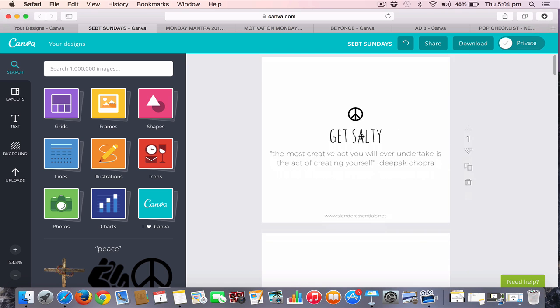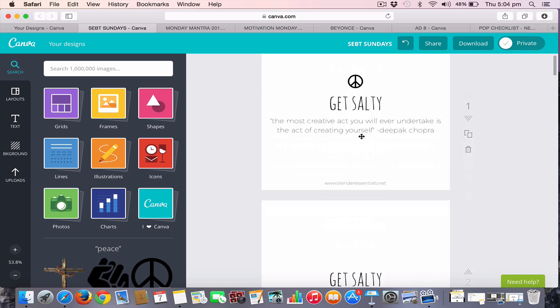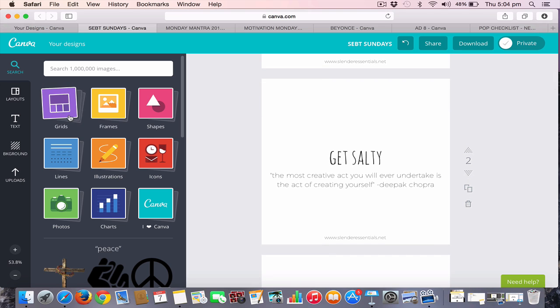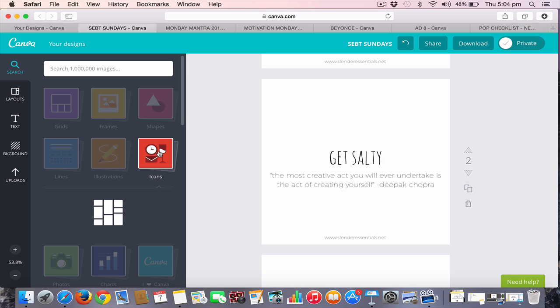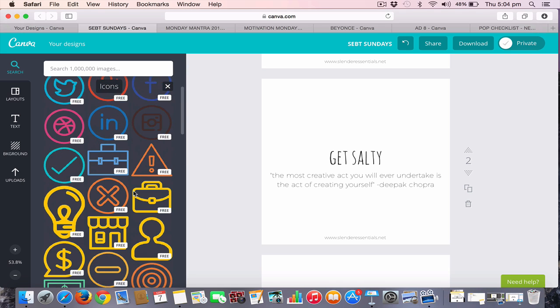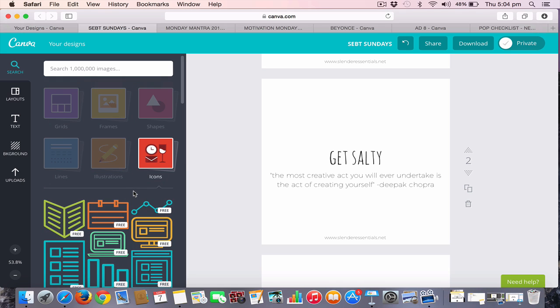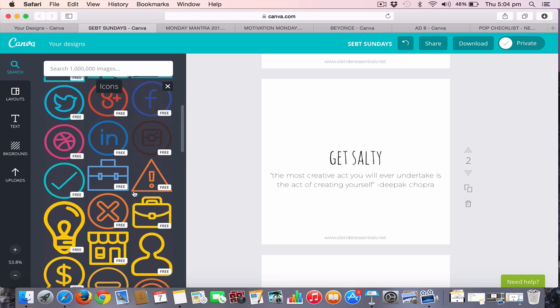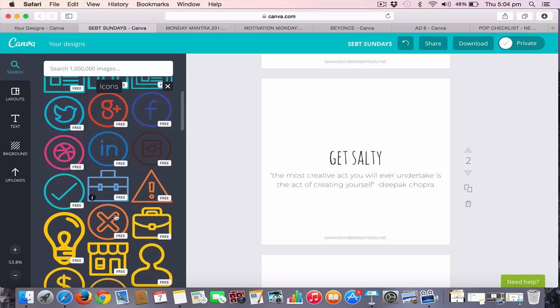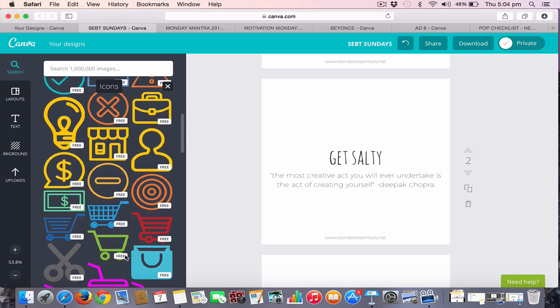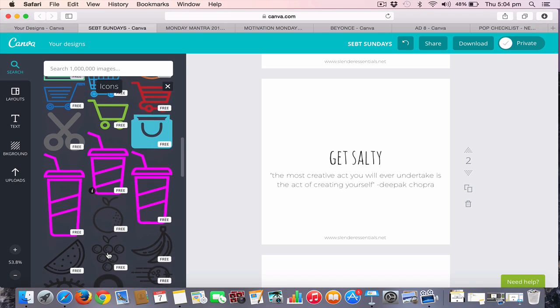Now here are some that I've already created. I love the peace sign, so I want to add the image. So how do I do that? Instead of searching through all of these different options, so I would be able to find them in one of these. So it's probably in the icons panel. Now you'll notice here some really great icons that you can utilize for social media, for ideas, for money, for website design, different types of things.